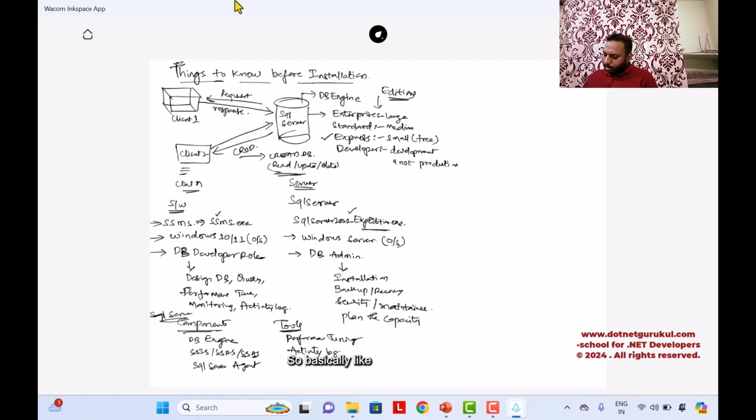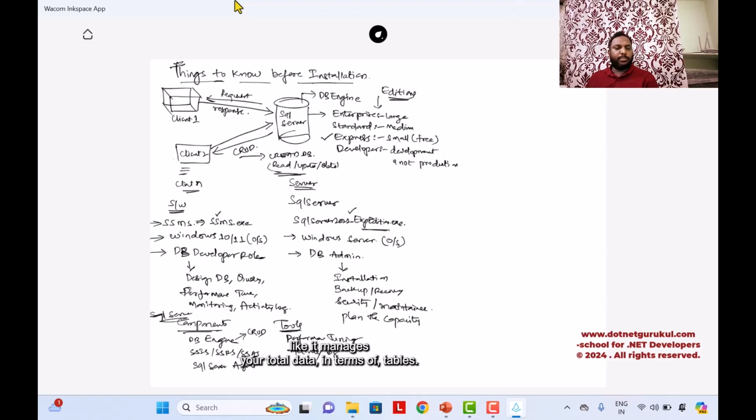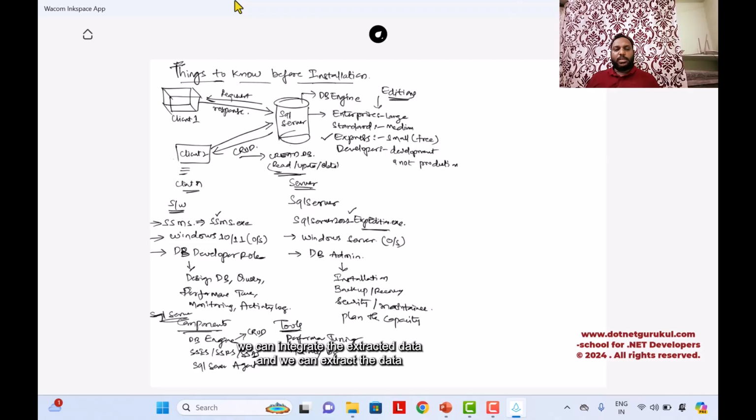Basically, we have a certain set of components. The database engine is for creating databases and reading and updating them. It manages your total data in terms of tables. SSIS is Integration Services, which is the ETL process, where we can read data from multiple data sources through SSIS packages, extract the data, process the data, and project the meaningful data through SSRS as well.